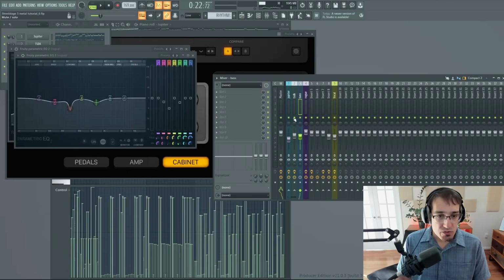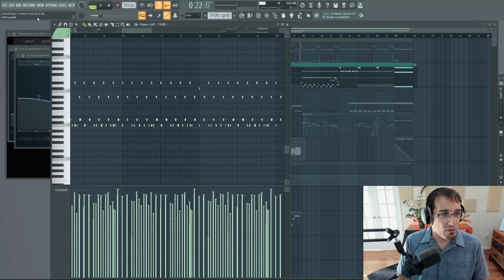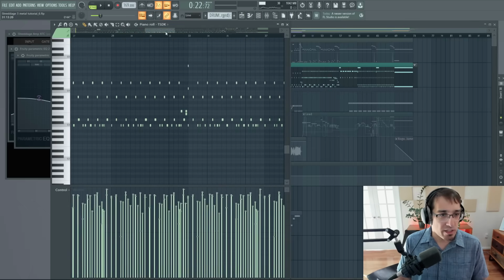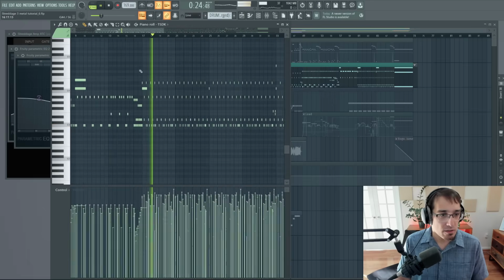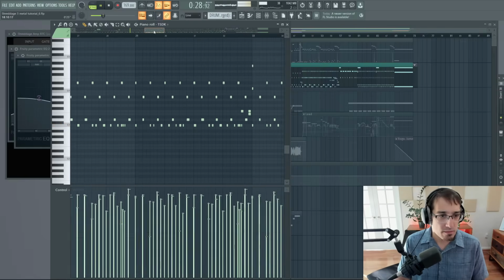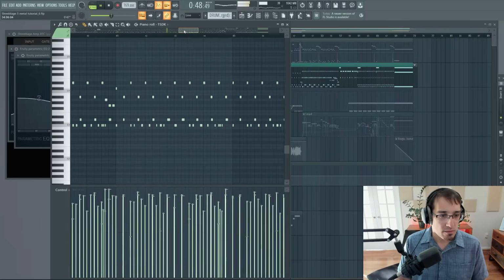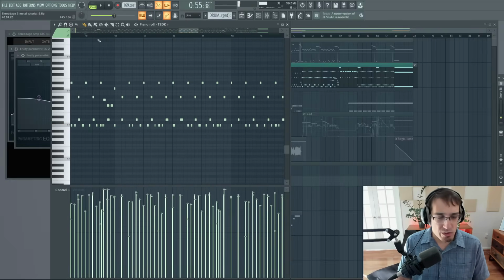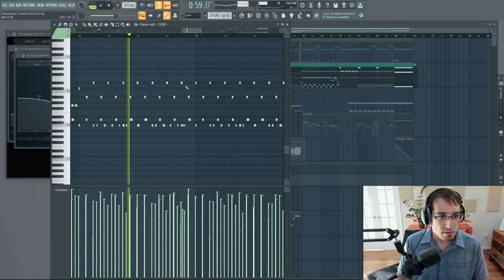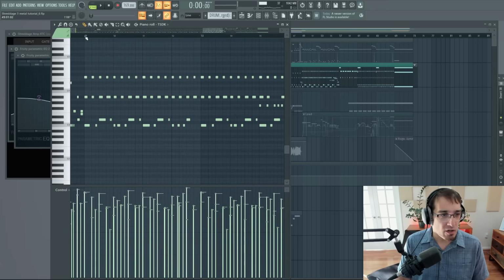For the drums, let's take a quick look here. Drums are not too complicated as far as sequencing. I played these in and then quantized it later. You can hear it's basically that pattern with some fills. Mostly kind of kick sequencing to make it more interesting. And then later on, this is a halftime pattern.